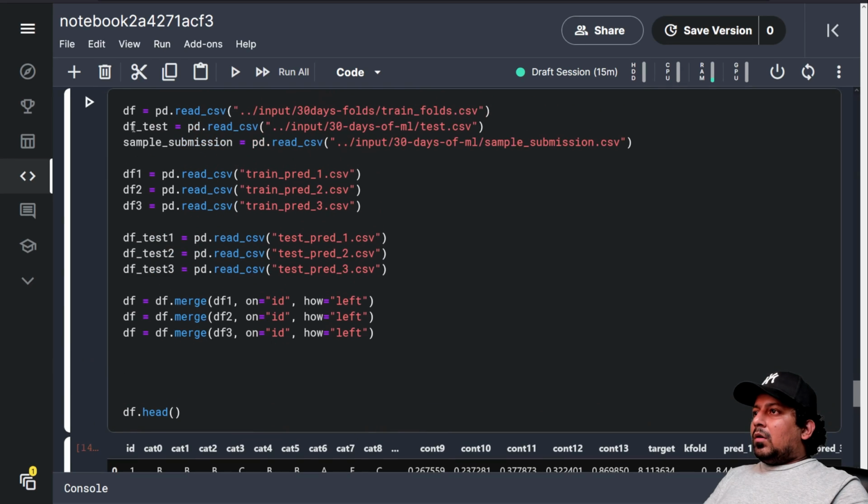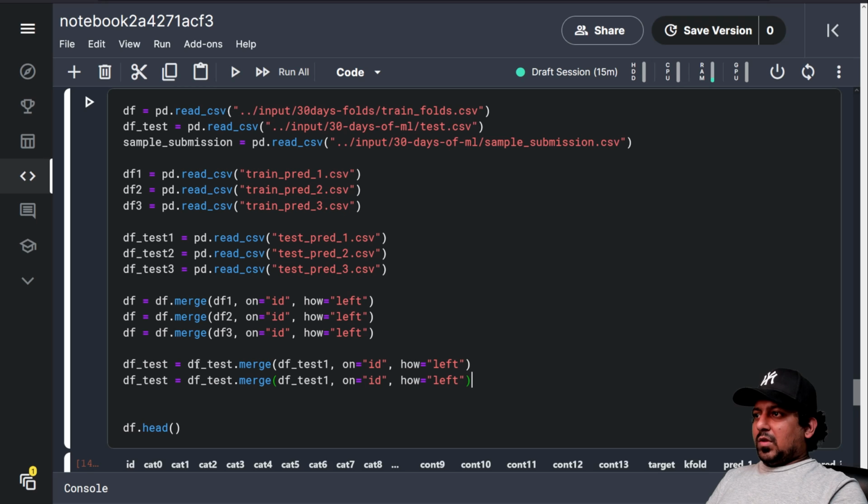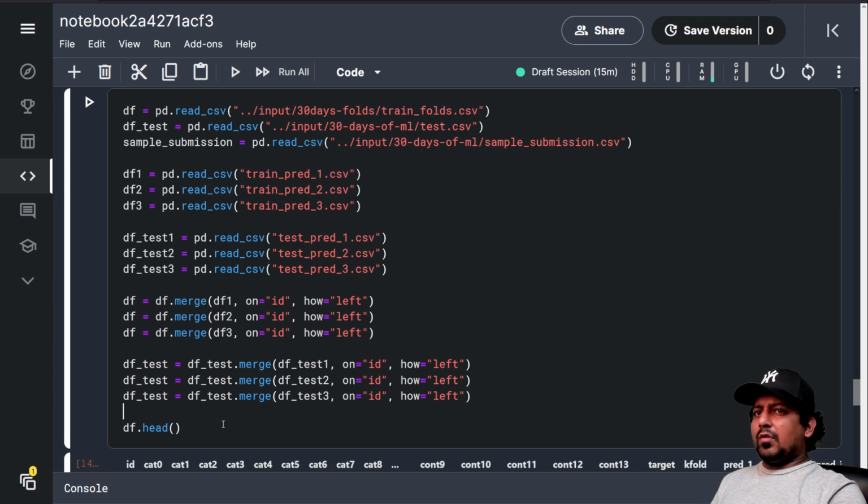So our df_test equal to, take this one, df_test.merge df_test1. Take the same thing, copy paste 2, 2, 2, and 3. So now our df test is same as our df train or just df.